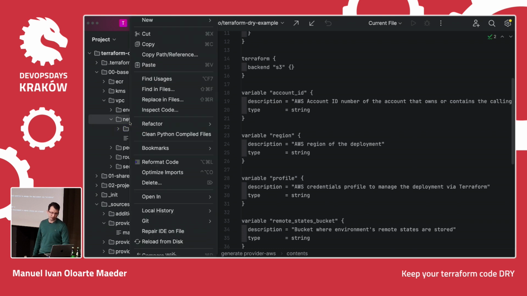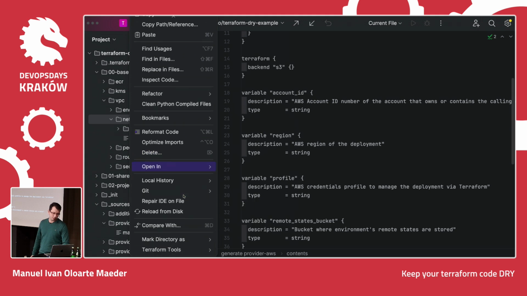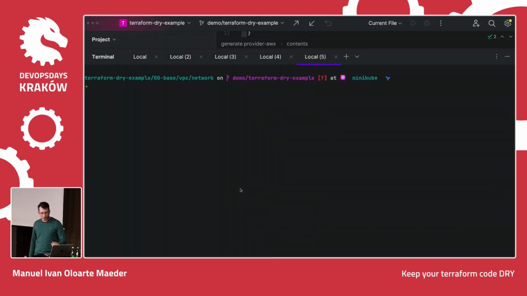So let's get a little bit practical with this for an existing resource, and we will open it in terminal like this. Just to highlight right now, I have, for example, also set my console to show me the environment of Terraform I'm working with. So right now there's no environment set, and you can see it's here.